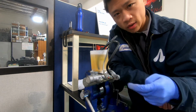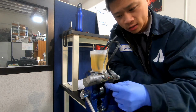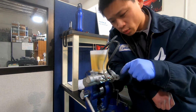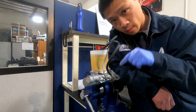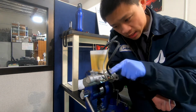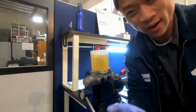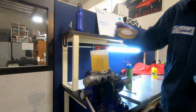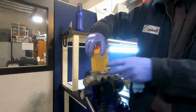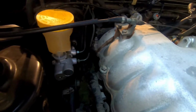Go into the car and try to get the car lines on as fast as I can and just snug down with my fingers so the fluid doesn't leak out all over the car. Once I have these snug, I'm going to permanently put the mounting bolts in and then do a final tightening of these. So we'll come back when these lines are in. Put the cap on before you install this. I've done that before. Blech. Cap that up.